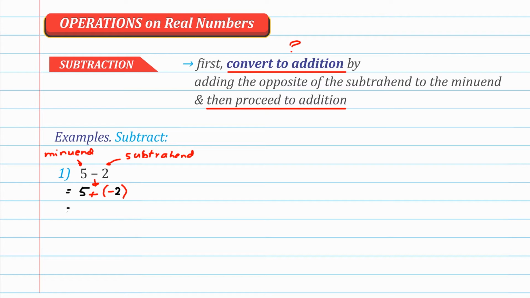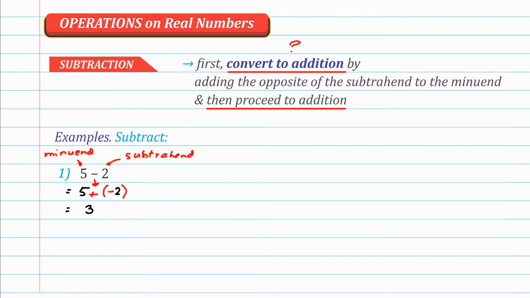Now, we continue. Please bear with me. Kayang-kaya natin to. Matagal ang una. Since na-convert na natin to plus, edi madali na because we have mastered addition already. So, adding, we have 5, that's positive, and we have negative 2. We're adding different signs. What do we do again? We add or subtract. We subtract. So, get their absolute values and then subtract them. Meaning, 5 minus 2, which is 3.